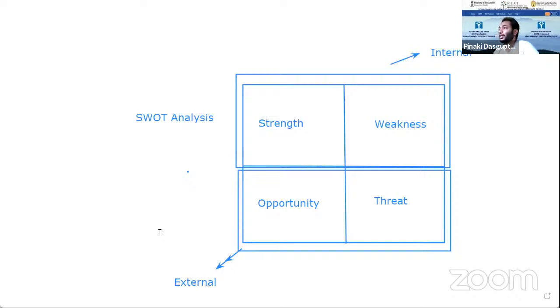Say like Elon Musk, we all recently knew the news, he already purchased Twitter. Elon Musk is basically the founder of Tesla Incorporation, then SpaceX. So he is into this kind of technology, space technology, then electric car technology. But now he purchased Twitter, and this is another opportunity for him to leverage such a huge social media giant. So that is an opportunity, and this is entirely an external thing, because a company can't create an opportunity, rather the market conditions create an opportunity.